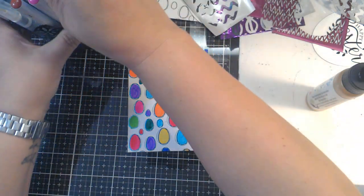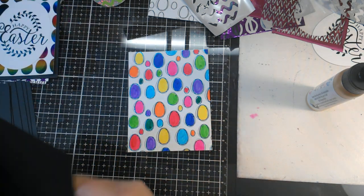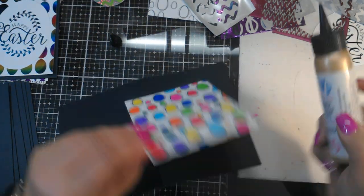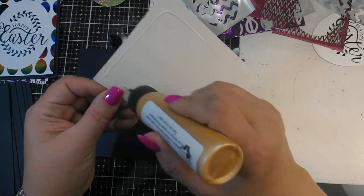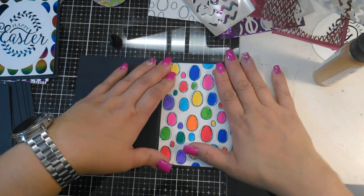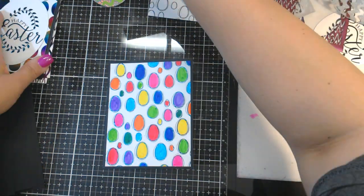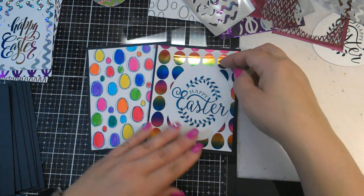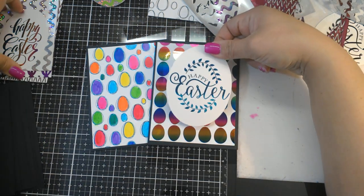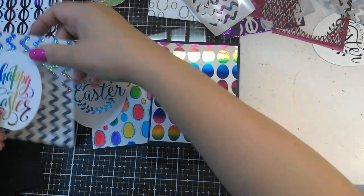Okay, so our eggs are colored in. Simple, cute. And so on. All you have to do now is just, like I said, assemble your cards. I will probably cut out a glitter frame to frame these before I put them on the cards. And then we'll have these cute Happy Easter cards.